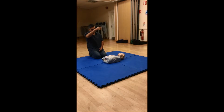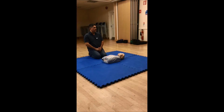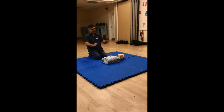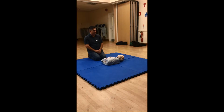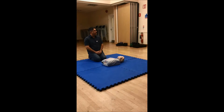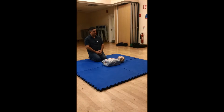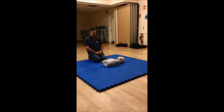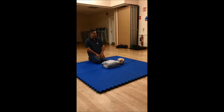If the electrical activity of the heart is making the heart wobble, or it's beating very, very quickly to a rate that it can't sustain life. If they shock the casualty, they switch the heart off momentarily, and then if the heart is healthy enough and able to, it will then start to beat again normally, okay? The reason that you need to do this is because without you doing this, there's absolutely no opportunity of that AED working when they get to the casualty. For every minute that person is unconscious, their chance of life diminishes by 10%.